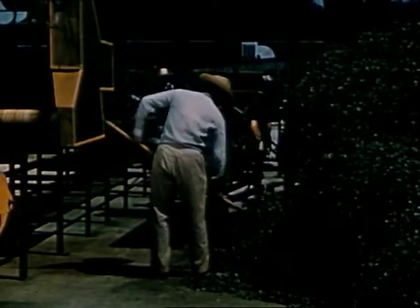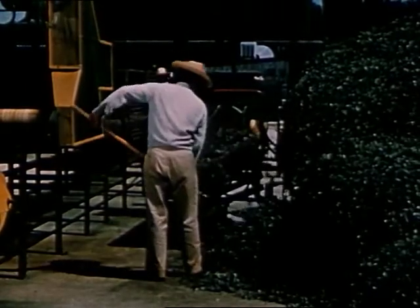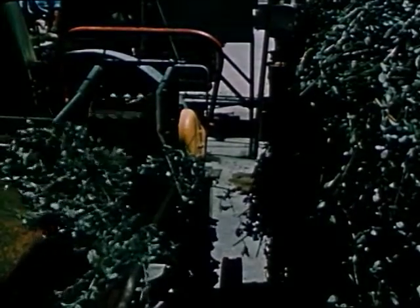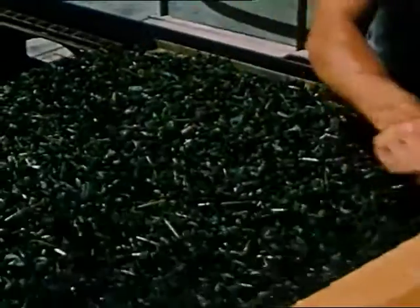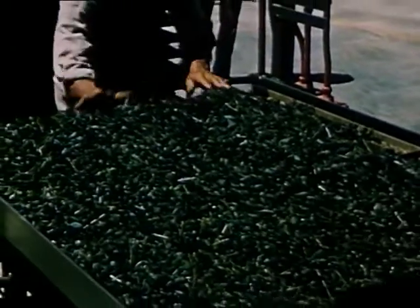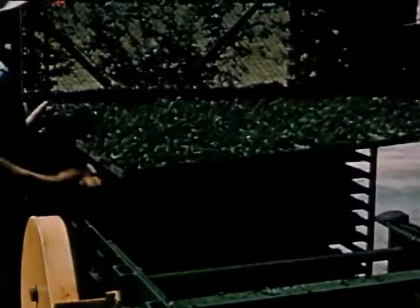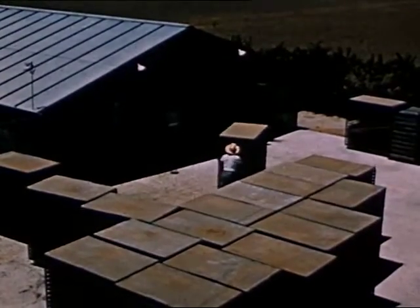The process of dehydration is an interesting one. Let's follow it. The fresh alfalfa is put into this chopper, and is cut into pieces small enough to ensure quick, easy, and efficient dehydration. The chopped alfalfa is then carried mechanically to this tray loader, which spreads the alfalfa on trays evenly and in the right amount. Workmen then load the trays into a drying rack and check to make sure the trays are properly loaded for dehydration.